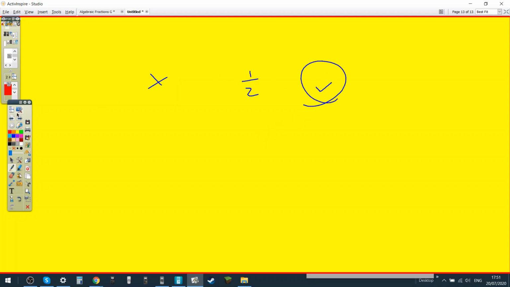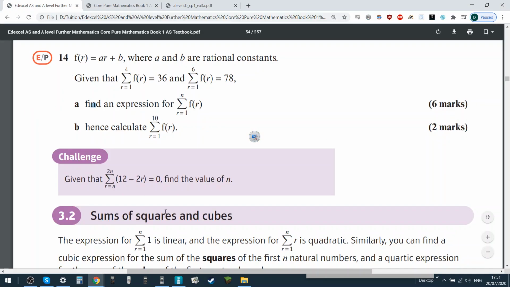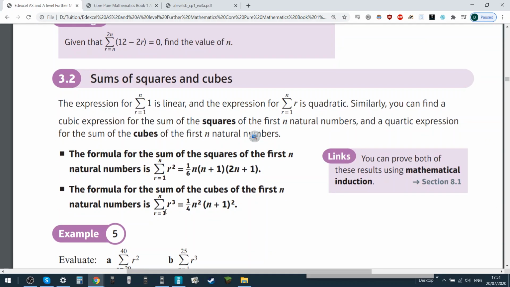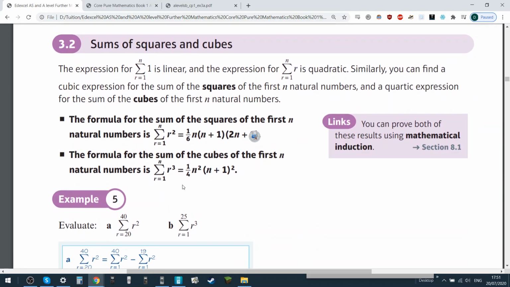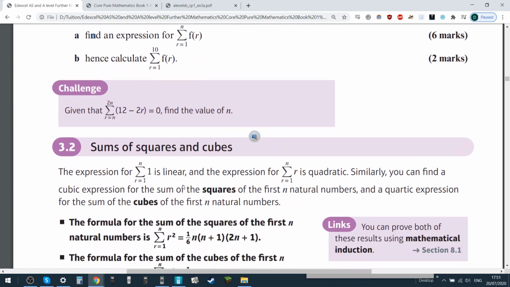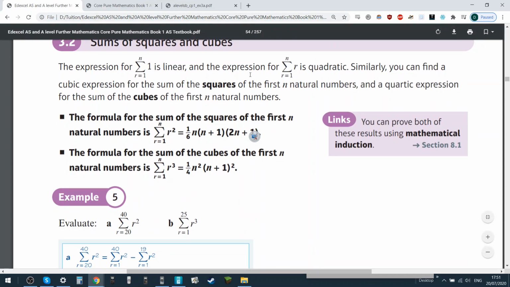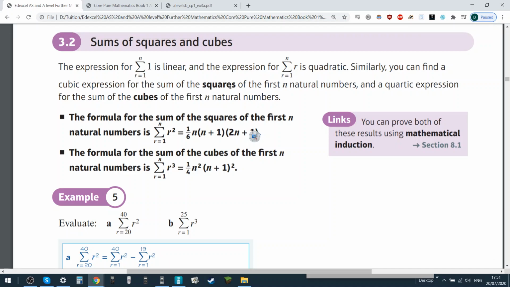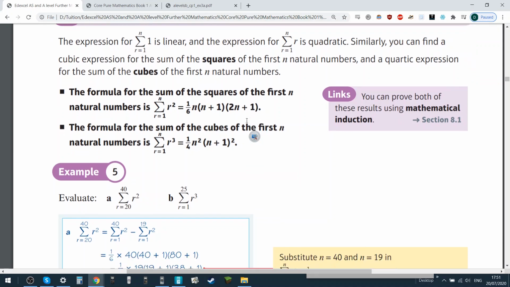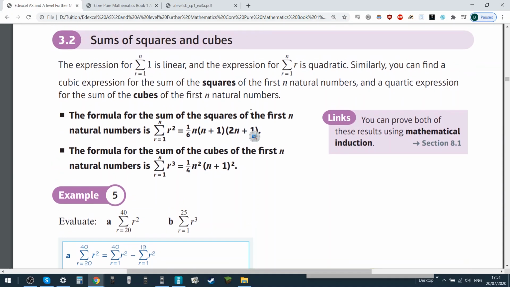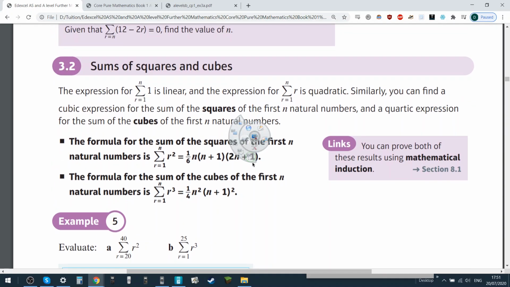And so those ones, a half tick. Tick. Not that bad. Let's see. Sums of squares and cubes. We'll take a look. Formula. If I was a good teacher, I'd do a plenary and we'd go back over all this stuff. I think you do it. Sums of squares and cubes. The expression is linear and the expression is quadratic. Sure. A cubic. So r squared. Wow. Now we're playing some rock and roll. Hang on.